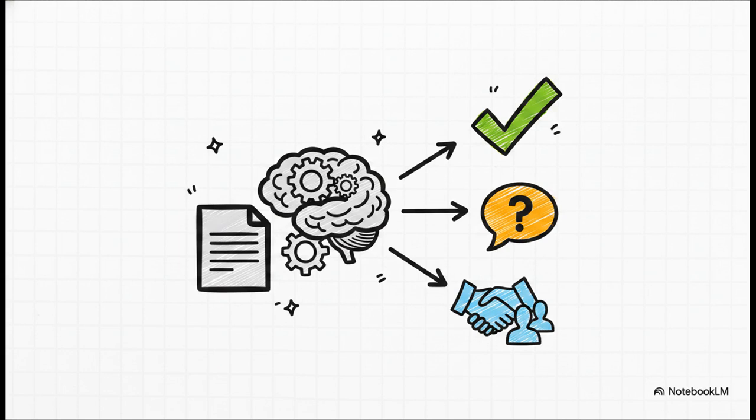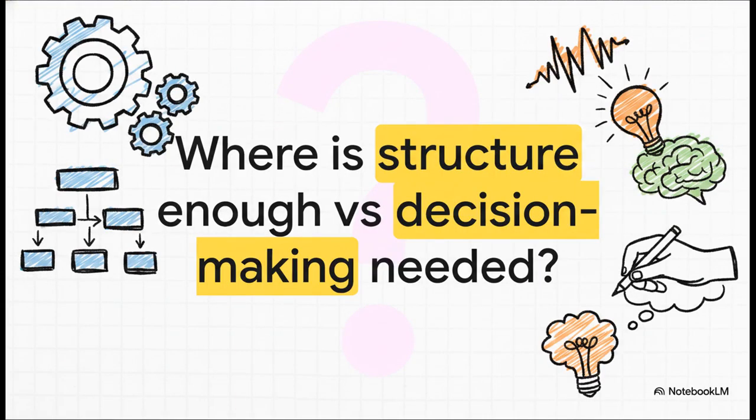A smart agentic system, like a bank's fraud detection workflow for instance, knows this. It doesn't act blindly. It evaluates the data and basically says one of three things. 1, I'm confident, proceed with the automation. 2, I'm uncertain, let me ask the user for a bit more context. Or 3, crucially, this is completely outside my scope, I need to hand this off to a human. That ability to smoothly hand off control isn't a failure. It is the absolute hallmark of intelligent, reliable system design. And that changes how we look at everything moving forward.